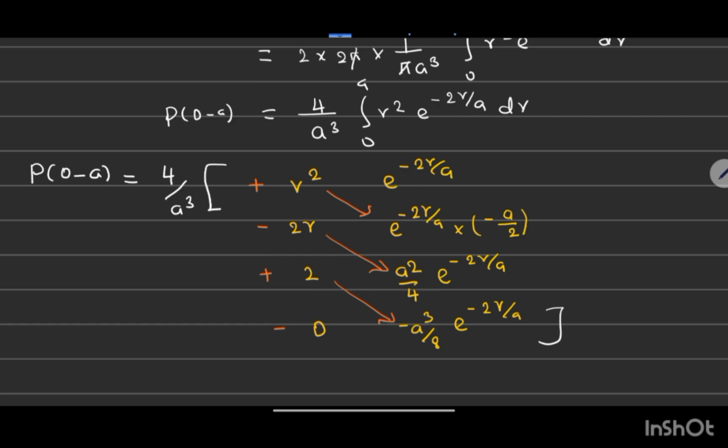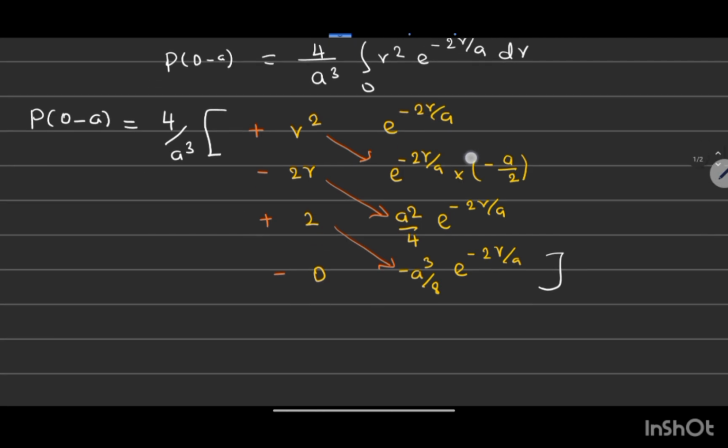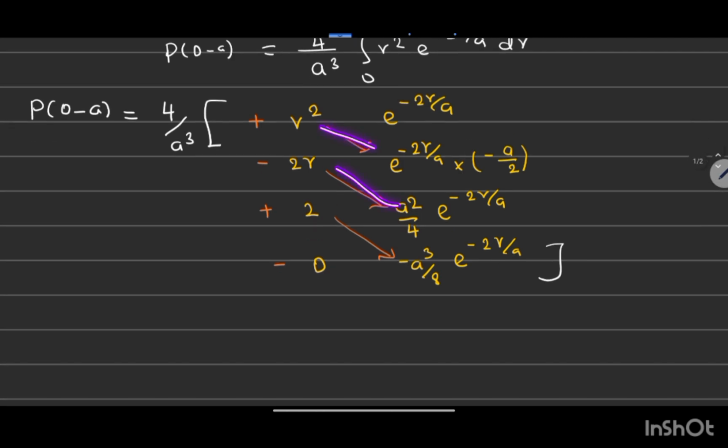and you see the differentiation of r squared is 2r, further differentiation gives 2, and here the integration of this will be the same term multiplied by a in the denominator, minus 2 by a, that comes as minus a by 2. Further integration will give you the same term plus one more minus a by 2, that becomes a squared by 4, and further integration gives minus a cubed by 8. And finally, when you multiply these cross terms, you have to multiply with alternating plus and minus signs. Here you can see this term has to be multiplied by plus and this by minus, again this by plus, this by minus.